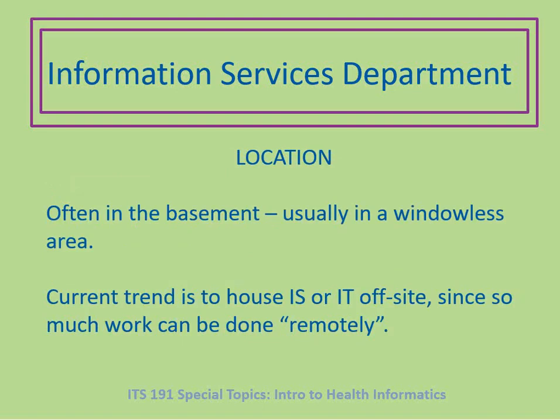So oftentimes the location of the service department could be remote, it could be in a different building. Remote being it could be remote in a different building on that facility or owned by that facility. Sometimes it can be centralized in a larger building. Some of our larger health systems, large organizations in big cities might even have a separate building in a downtown area where the IT is centralized and it's a distance to actually get to the hospital or the organization, depending on what building of the organization needs help if there's an IT issue.